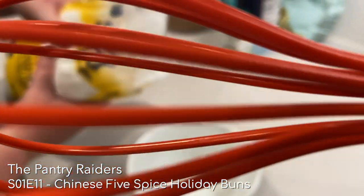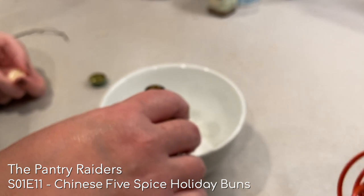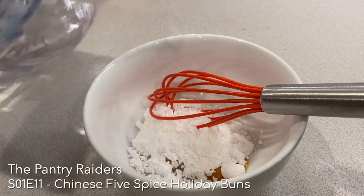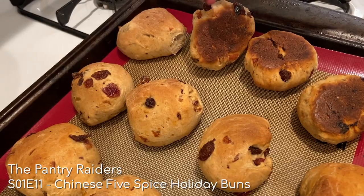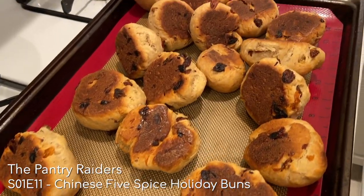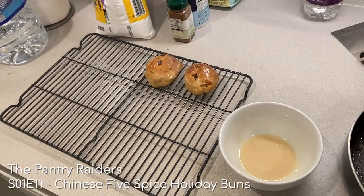Gonna make a glaze. Used up all of the soy milk in the dough. Maybe water will be okay. I don't know. Wait, vodka. This is vanilla extract. So we have confectioner's sugar and vanilla extract. Yeah, probably some water. Uh-oh, it burnt on the bottom. No, that looks perfect. Ow, they're hot, and they think they have high flavor potential. Hope it made enough glaze. I mean, it's not meant to be a thick icing. It's just going to be this nice little glaze.